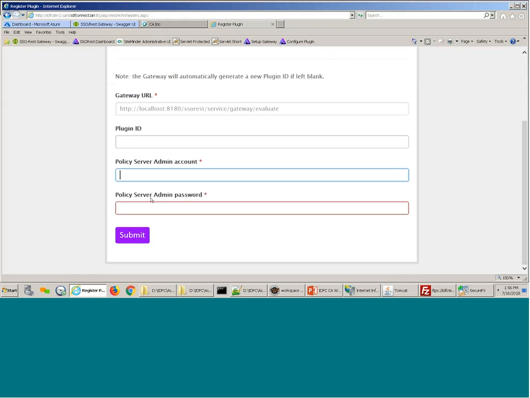Now, my final thought on this topic is that where there's a web page, there's a web service. So in addition to having the web GUI to allow app teams to register their own plugins, you can orchestrate this so that it's a web service call to define plugins as you're deploying new apps or scaling up new apps, putting them out into the cloud, and you get to use all your orchestration tools.